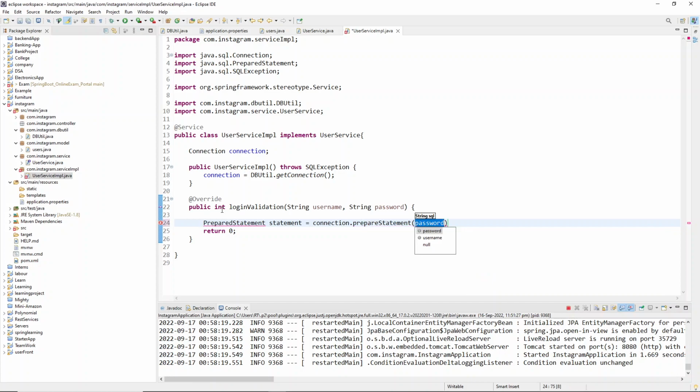Okay, inside this I need to pass a query. So what's a query, by the way? The query will be, we need to select a customer which has a username and password that is perfect, right? So let's say I'm going to write something like this. Just observe carefully. If you have any doubt, just rewind this video a little bit and observe.